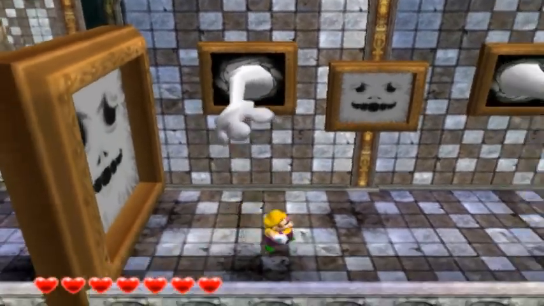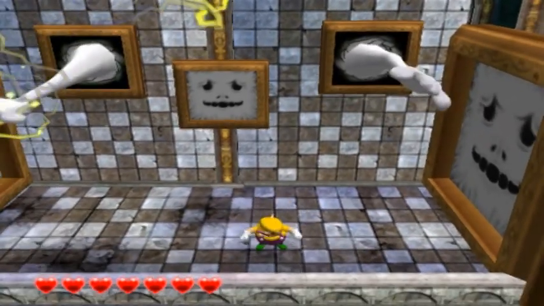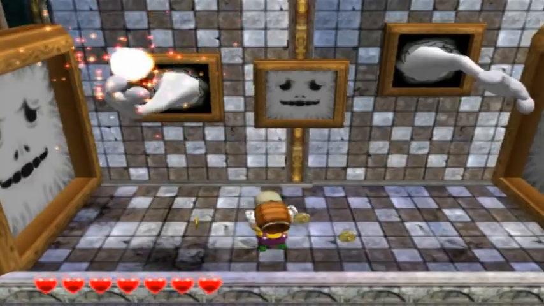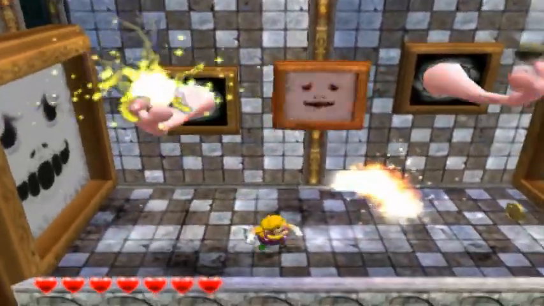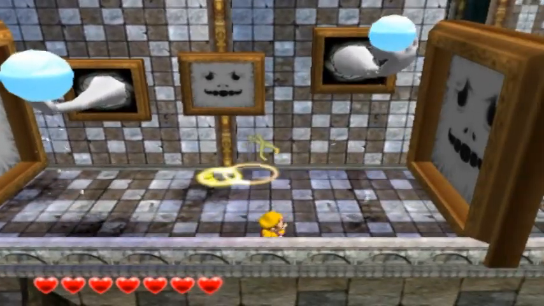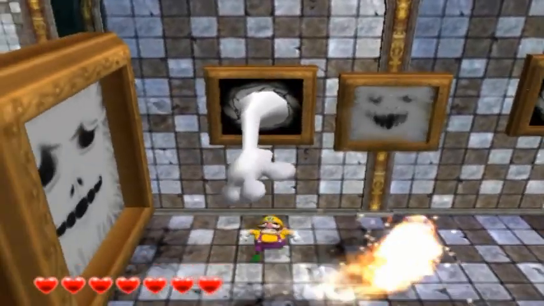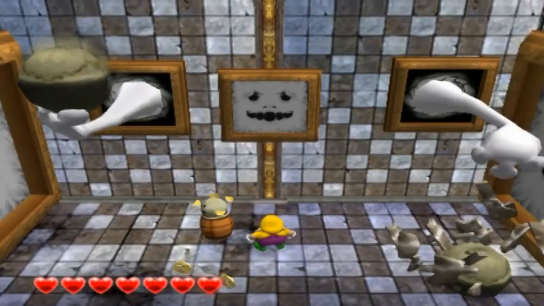I didn't mention this the first time, but the Terrible Portrait does have some elemental attacks. The electric one is definitely the most annoying because it travels very fast and it homes in on you. The rock element is pretty easy. All it does is drop a rock. The fire one can be irritating because that homes in on you. And it also has ice, and that's also very easy to dodge. But even with the variety of its attacks, the Terrible Portrait really isn't that hard of a boss.